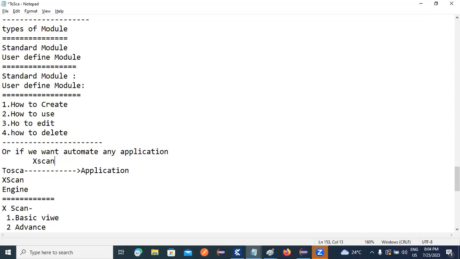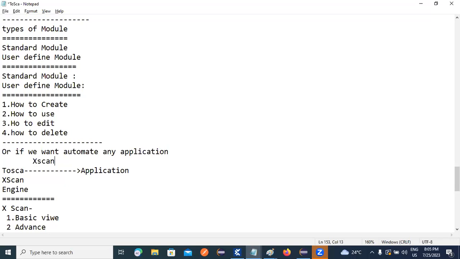Next one. The XScan scans the expected elements on the application.